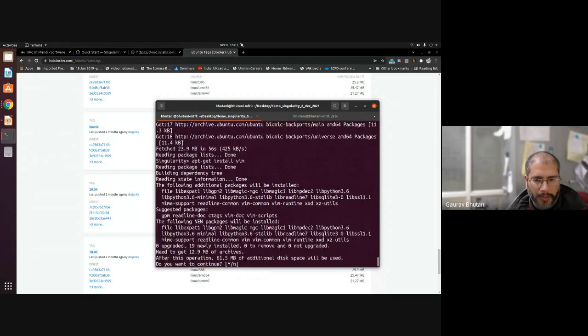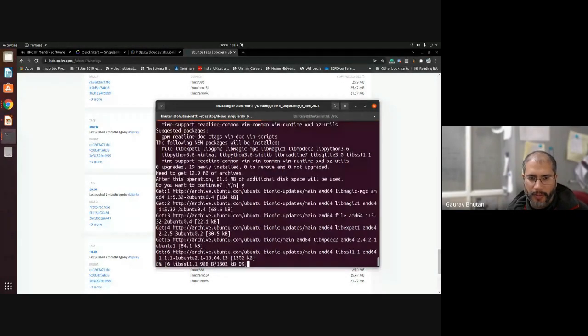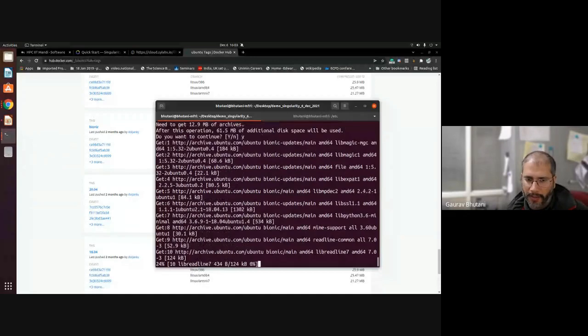Now it allows me. So let's say I'm able to install something. So it's installing the Vim editor now inside the container.